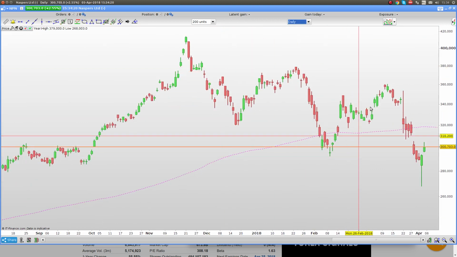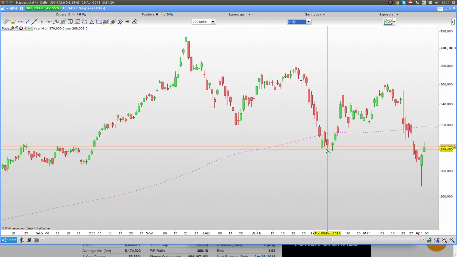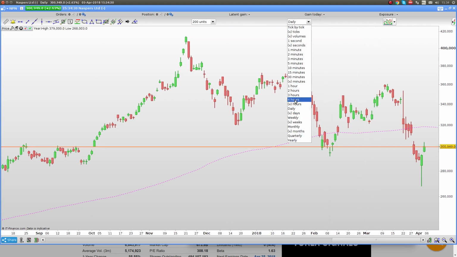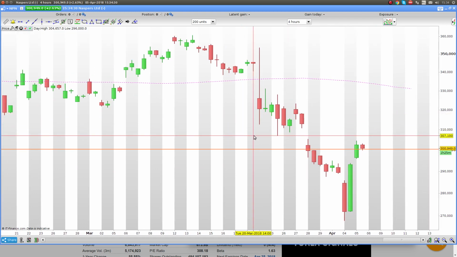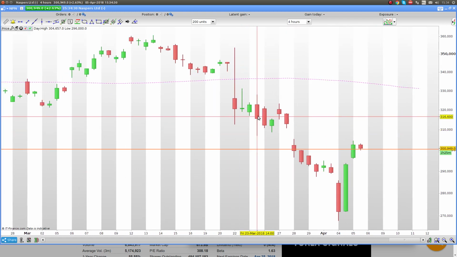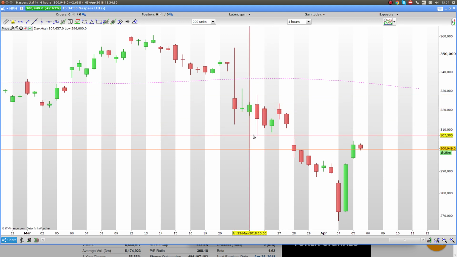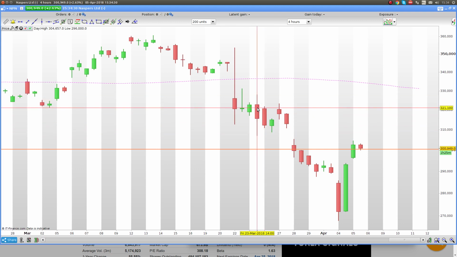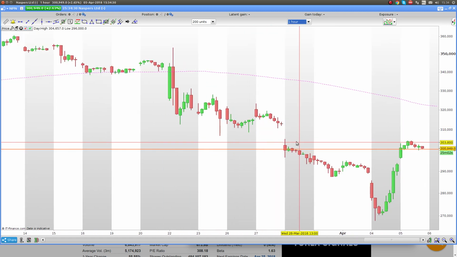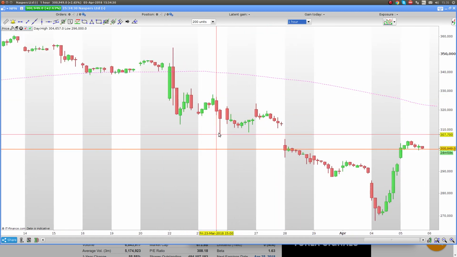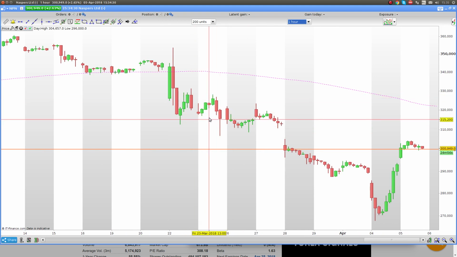You see on the daily we have individual candles, okay? And the minute I start drilling down, go to the 4 hour, you'll see what happens on the one day. Now, when you see a candle like this one here, you'll often hear me talking about a range bar. This is a range bar. So what's happened on Friday the 23rd of March is price has gone up and down, up and down, up and down. And we can go and look at it. Friday the 23rd. There you go. The price went up, went down. Okay. So basically that is a range bar.